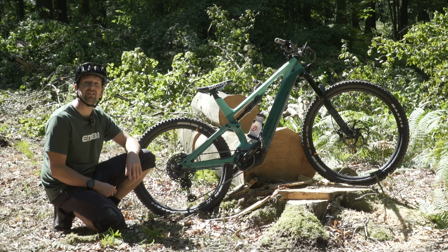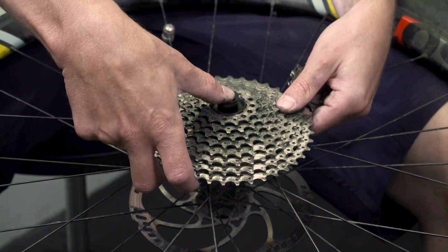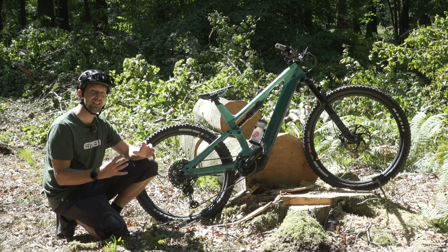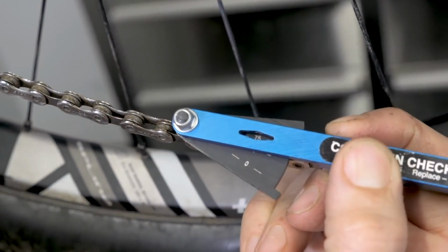If you are going to replace those components on the bike, you need to replace them as one. You need to replace the cassette, the chain, and the chainring to make sure it's all going to be compatible and working nicely. But it's a lot cheaper if you're actually going to get a chain checker to keep an eye on that chain wear in the first place.